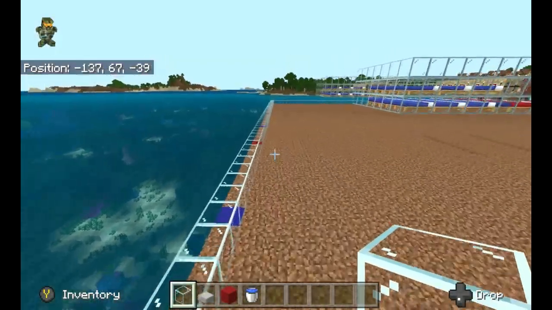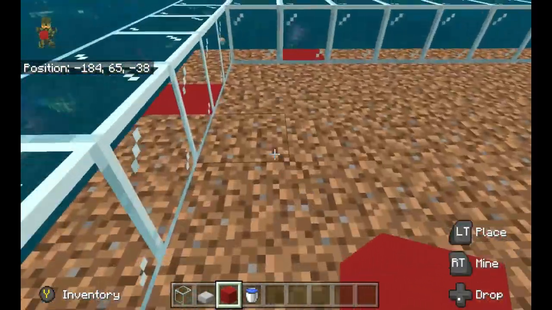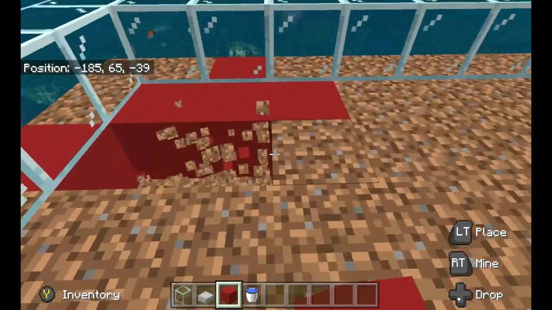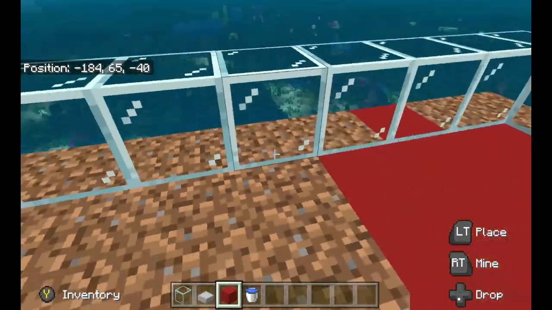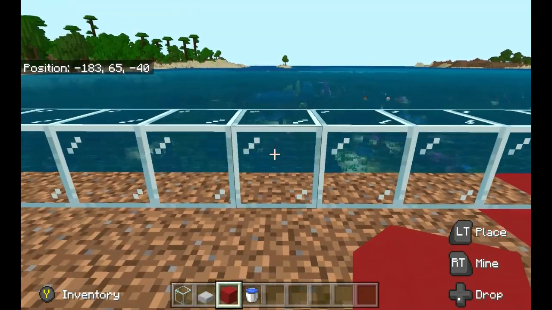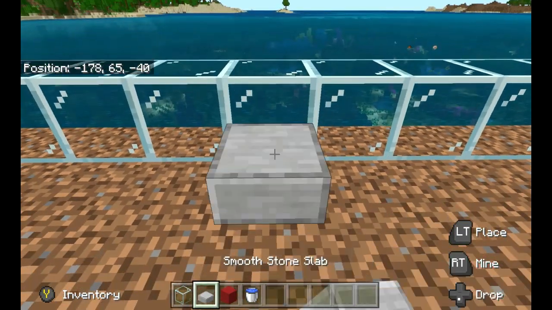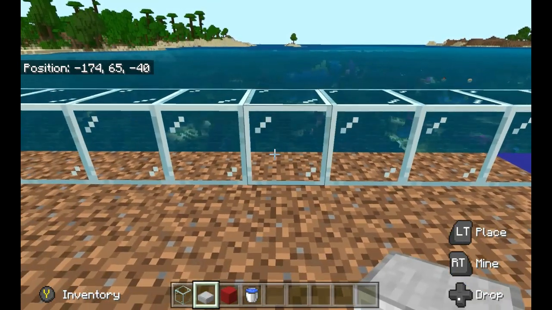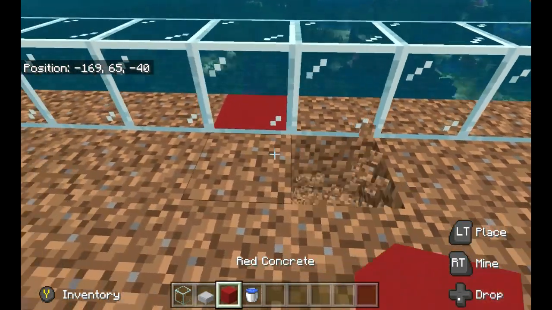Okay, now that we have that done, let's get the blocks we'll need for this. We'll need glass, of course. We'll need half slabs. This part's not necessary, but I'm gonna do it anyways, just to mark it so you can see what I'm doing. And of course, you'll need water buckets. And that's it. I'm gonna mark in red where the lava chutes go.